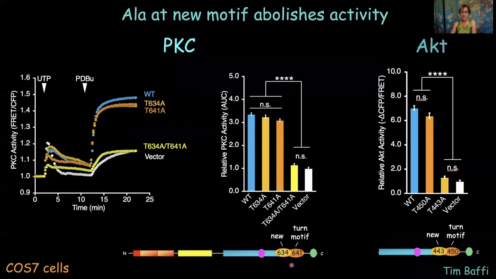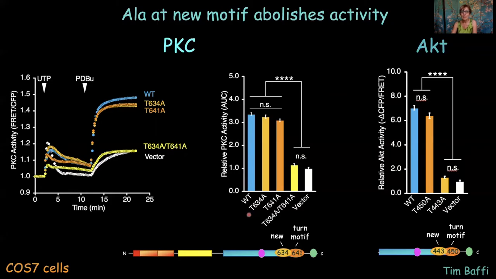If we put an alanine at this new residue in AKT and look at its activity using our biosensors in cells, it completely abolishes activity. If we put an alanine at the well-characterized turn motif in AKT, that really doesn't do much. But an alanine at this new motif really kills activity. When we do the same analysis with protein kinase C, putting an alanine at either the new motif or the existing turn motif alone doesn't do too much to activity. But if we put alanines at both, it completely abolishes activity. So mutation of this new motif and the turn motif kills PKC activity, while for AKT, simply mutating this new motif kills activity.